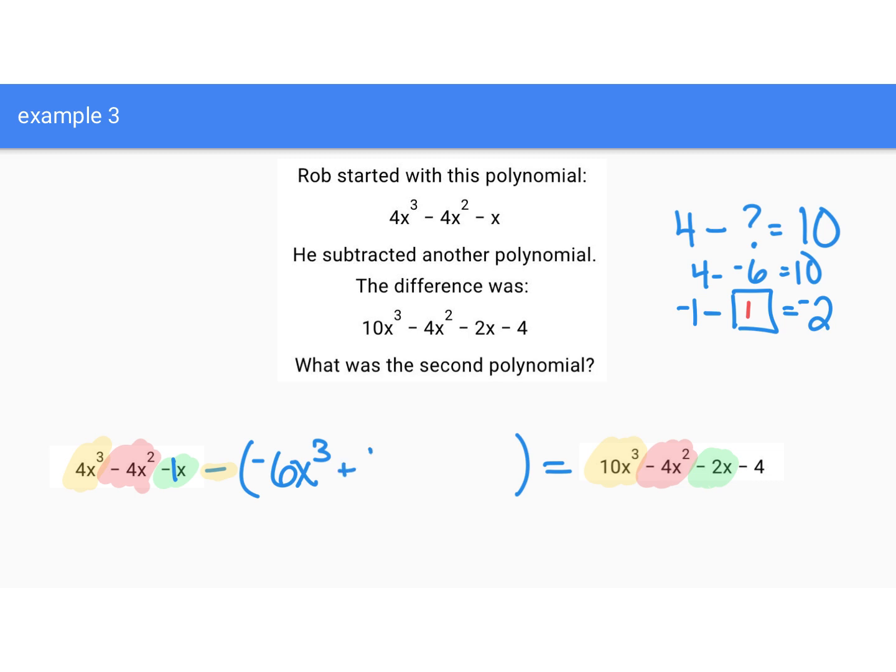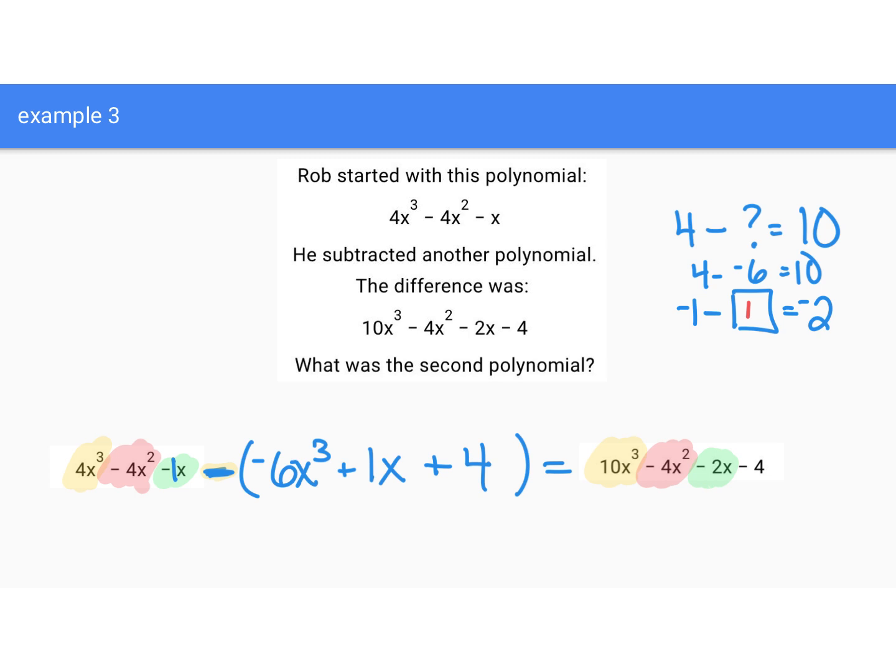I'm going to put plus 1x, because negative 1x minus positive 1x would be negative 2x. And then lastly, I have this lone negative 4 over here, and there were no constants to start, so how would I get negative 4? Well, that means there must have been a plus 4, and that throws somebody off because they ask, why? Because remember, you're subtracting. On subtraction, I highly encourage you to make sure that you did this right.